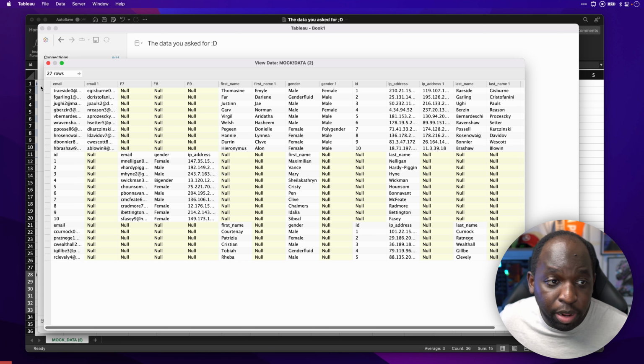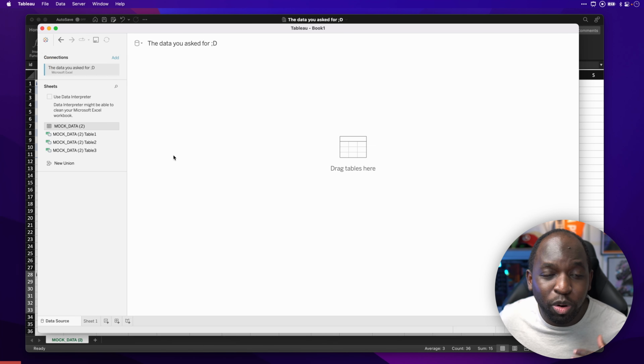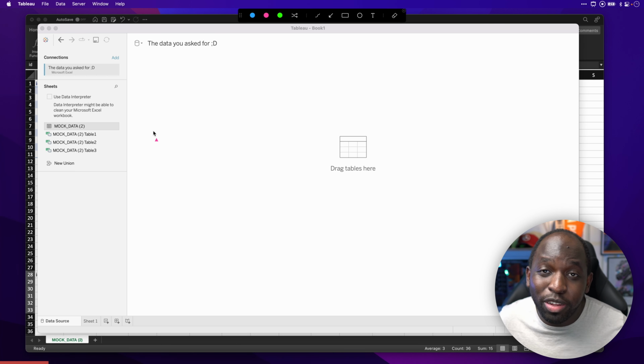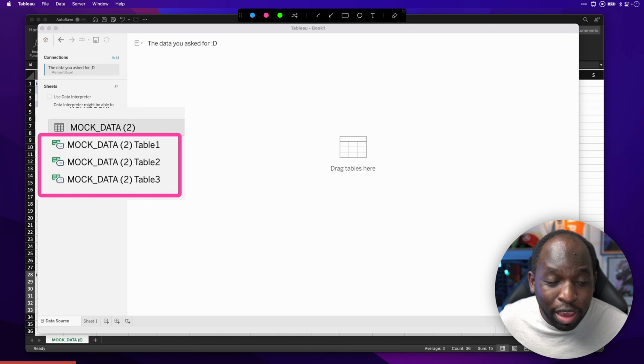Okay, now I'm here in Tableau, and what I'm going to do is close this window because I'd previously connected to the file. And when I connected to the file in that instance, you can see that the 3 tables that I highlighted before that were already tables are here already. You can see that these tables have a slightly different icon on the left-hand side. This is the signal to you that this is a named range.